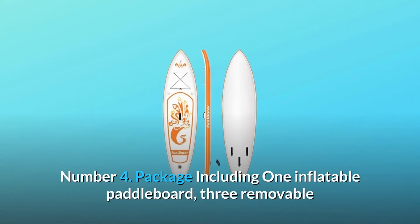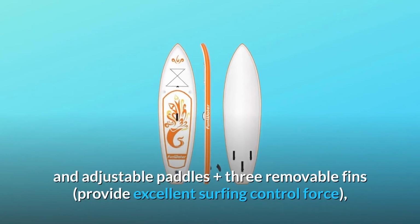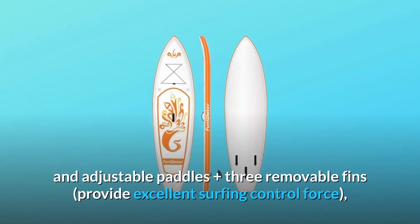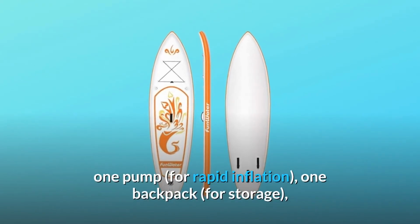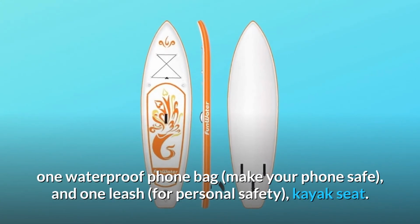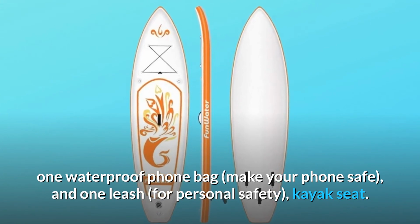Number 4. Package including 1 inflatable paddleboard, 1 removable and adjustable paddle, plus 3 removable fins, to provide excellent surfing control force. 1 pump, for rapid inflation, 1 backpack, for storage, 1 waterproof phone bag, to make your phone safe, and 1 leash, for personal safety, and a kayak seat.